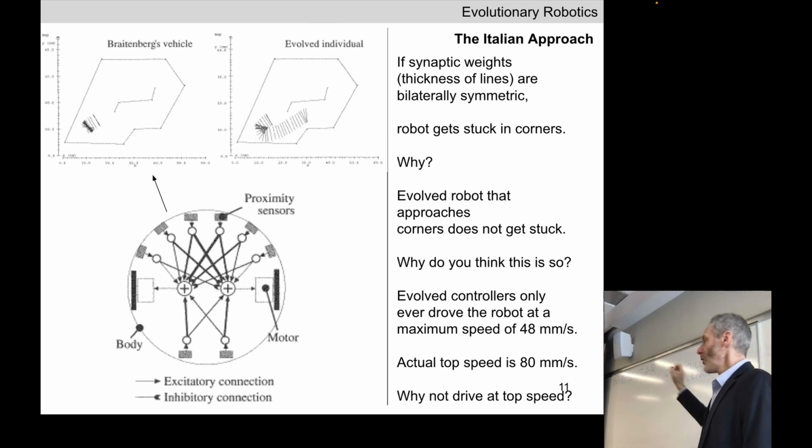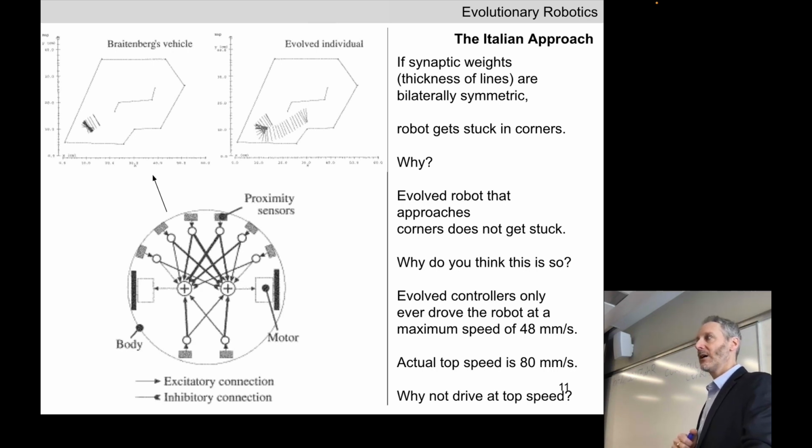We don't know what all of these physical limitations and technical limitations of the sensors and the motors and so on are. Again, luckily for us, the evolutionary algorithm is figuring out all these dirty details for us. With a different robot, it would be some other top speed that was possible. We don't have to figure out all these details ourselves. That's what the evolutionary algorithm is for. Okay, any other questions about this before we move on to the second of the first evolutionary robotics experiments?